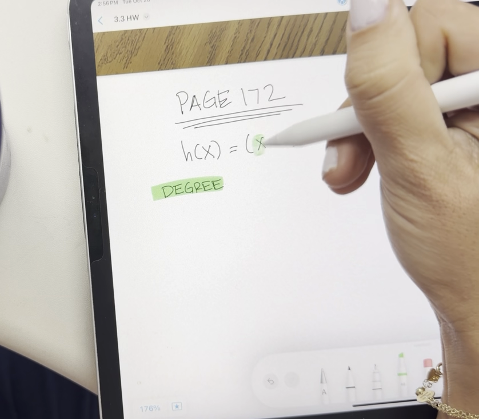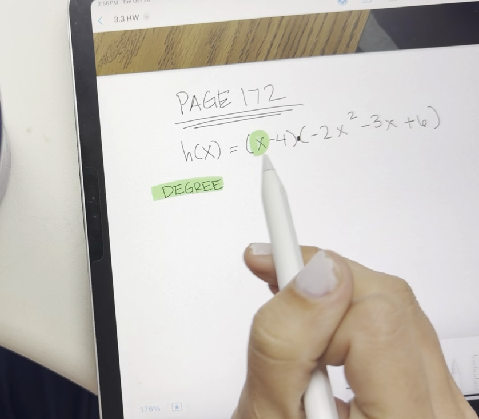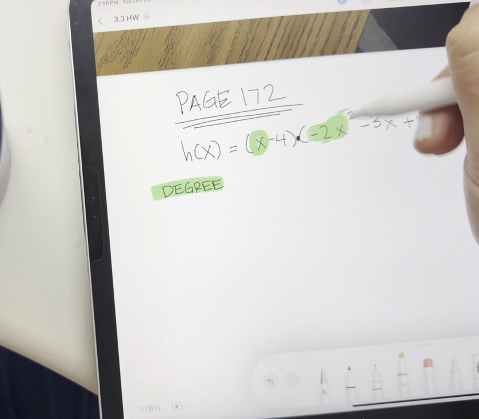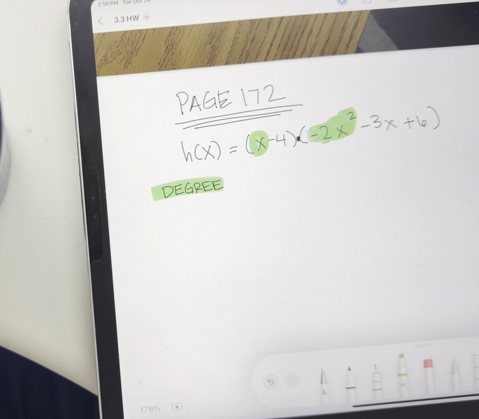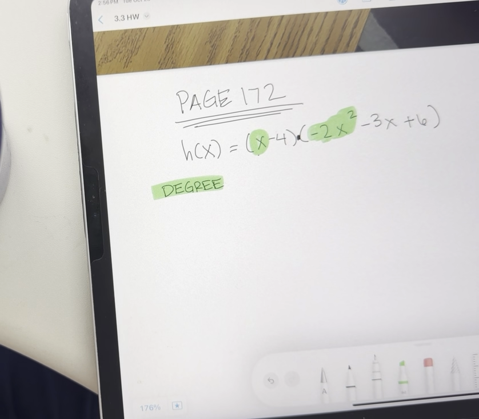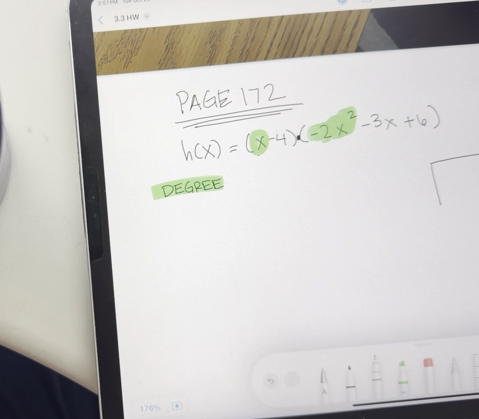And my biggest term is going to come from me multiplying the biggest term in the first polynomial by the biggest term of the second polynomial. Like I'm never gonna get anything bigger than when I multiply x by the negative 2x squared. Okay. If that makes sense. If it doesn't make sense, you guys, please just make the box. I don't want to multiply the whole thing out because I don't want to do so much.